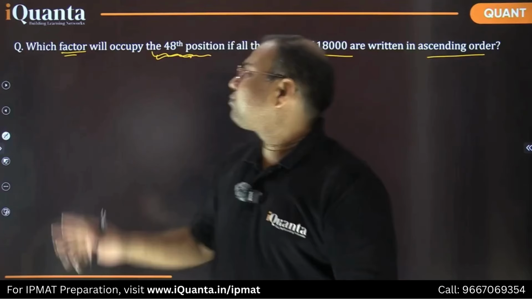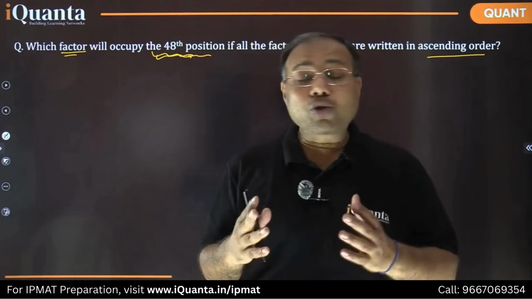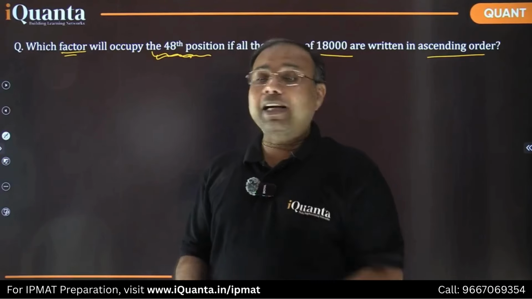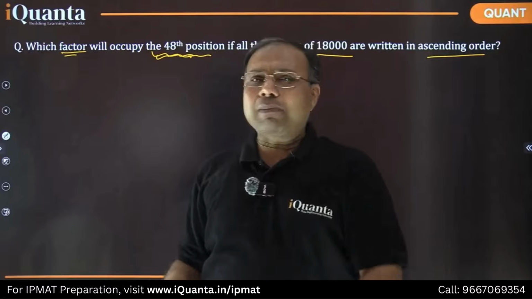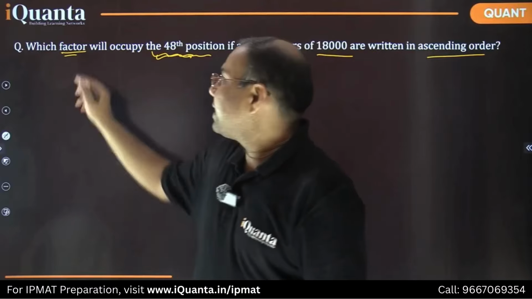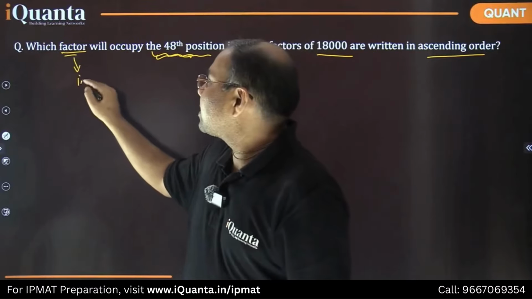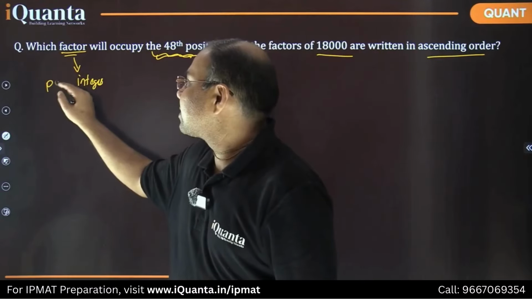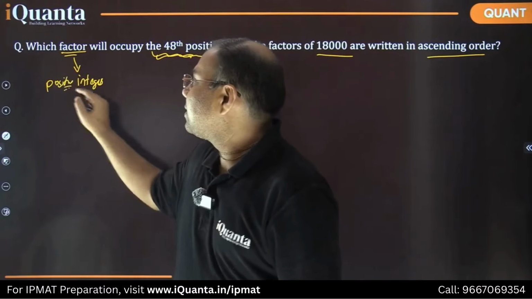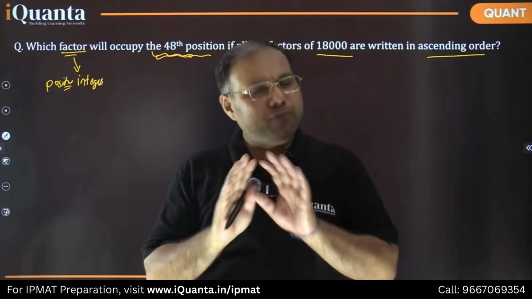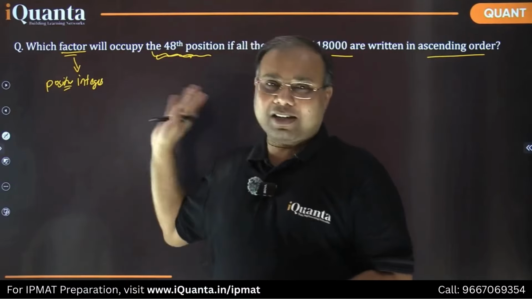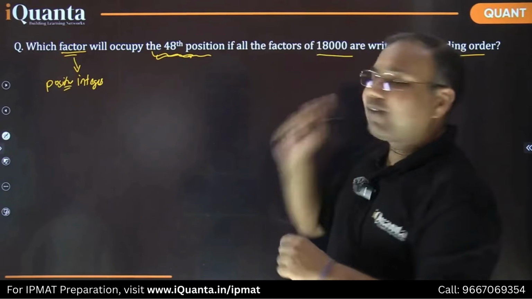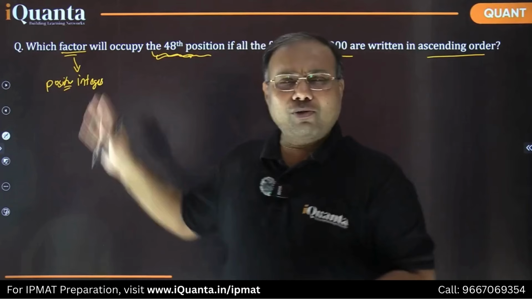You all know what a factor is. Factors are those numbers which divide a number completely. And also remember that when you are talking about factors, we are talking about integers first, and not only integers, specifically positive integers. So by default it means positive integer factors, the numbers which are positive integers and which divide a given number completely.